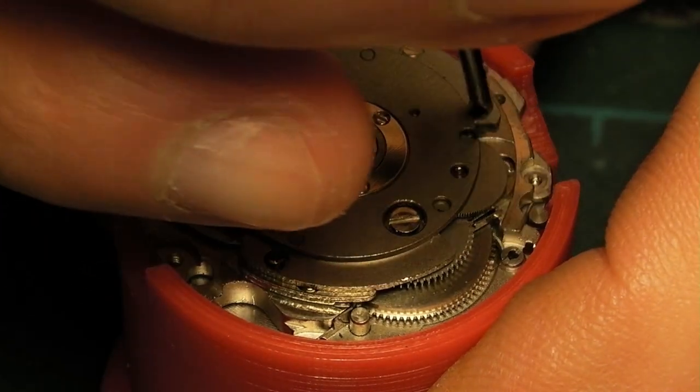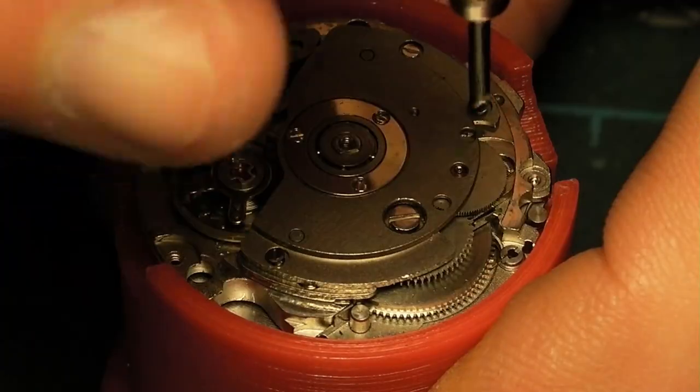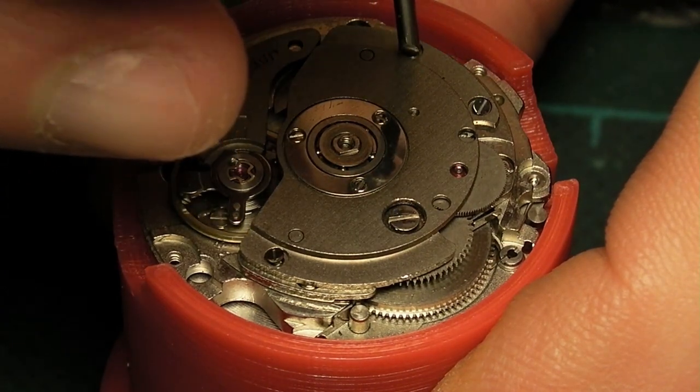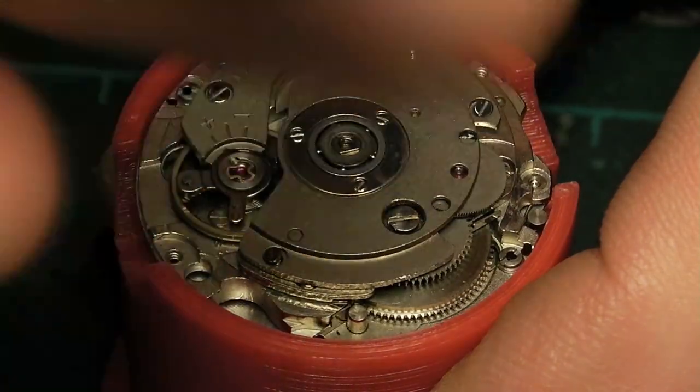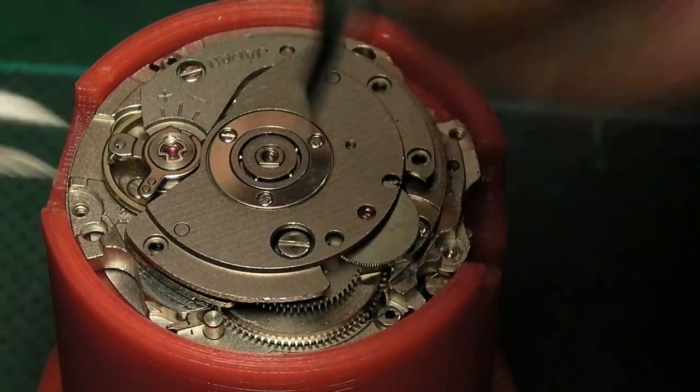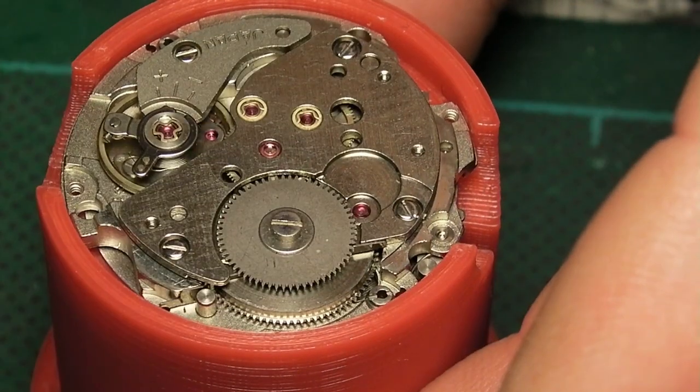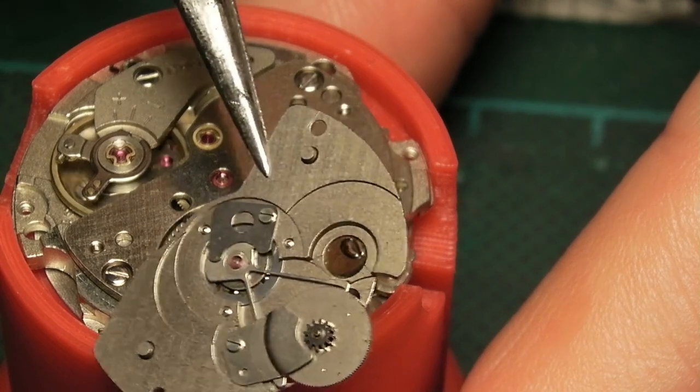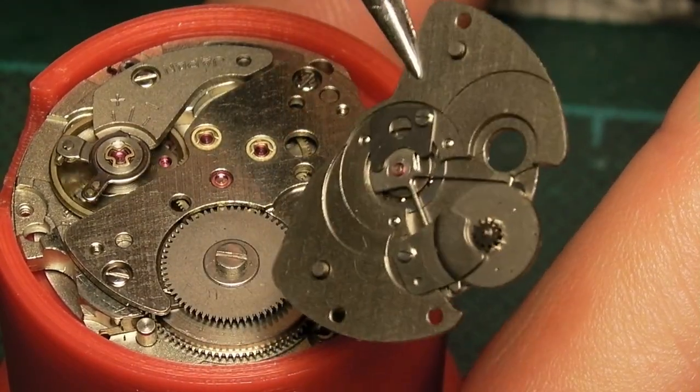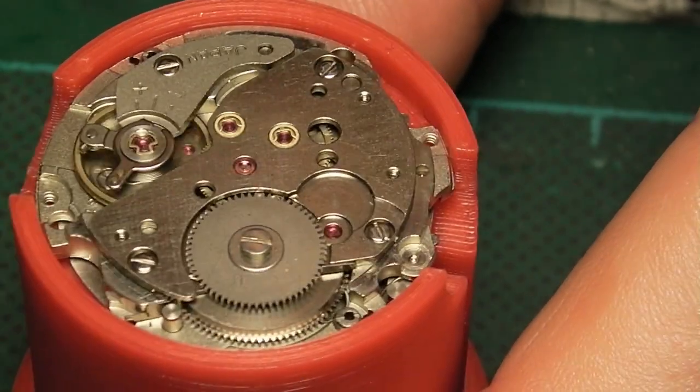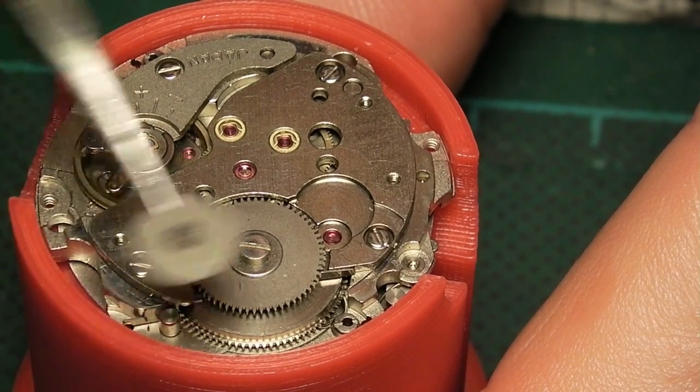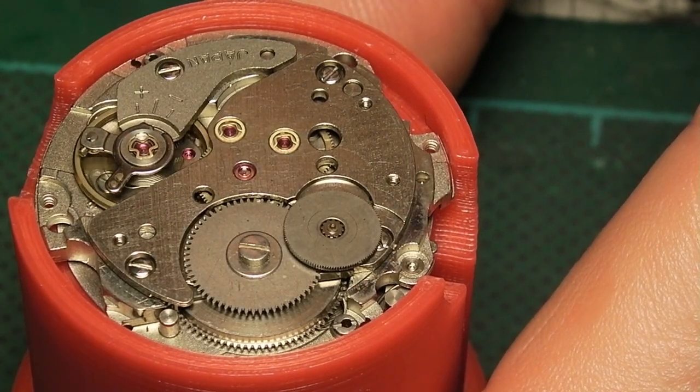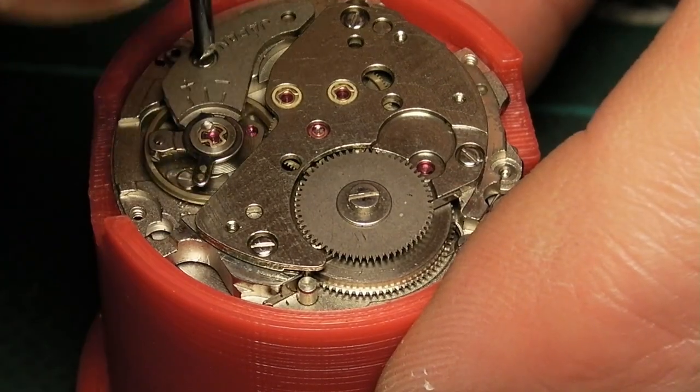Here I'm removing the automatic bridge which consists of a bridge, the magic levers, pole levers very much like the Seiko ones, and the second reduction wheel. The principle of operation is exactly the same as any Seiko movement, quite similar to the 6309 series where the magic levers are underneath a bridge rather than exposed on the top.